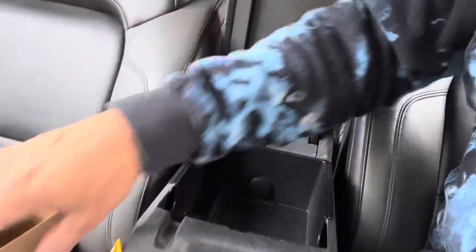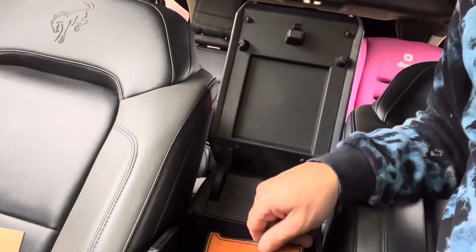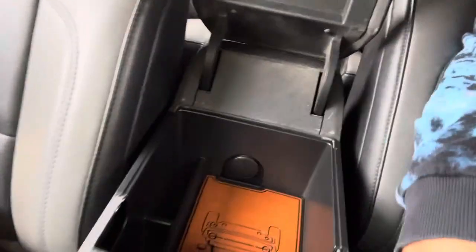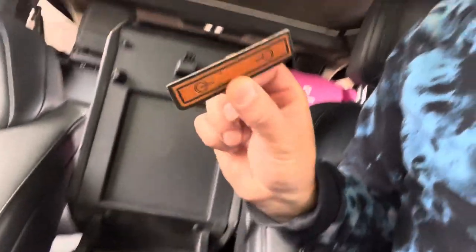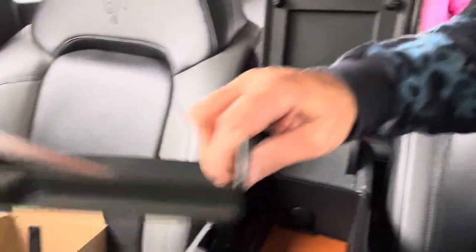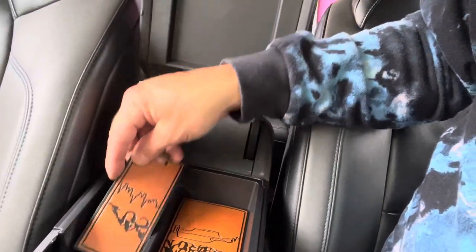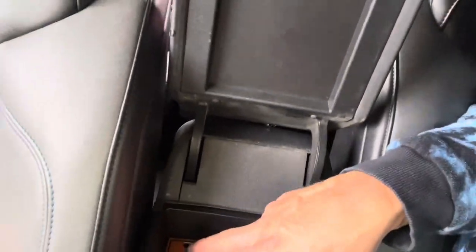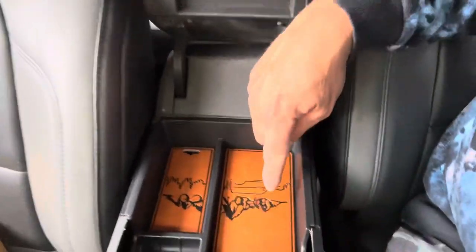These are really cool because you have rubber mats or these cool leather mats that you can put in there and just add a nice little touch to the inside of your Bronco. You can see here — we've got this little one with the Bronco headlights. It fits down in there. And then we have this top tray. It has a little port so you can put your phone cord through, and it actually even says Bronco on it.